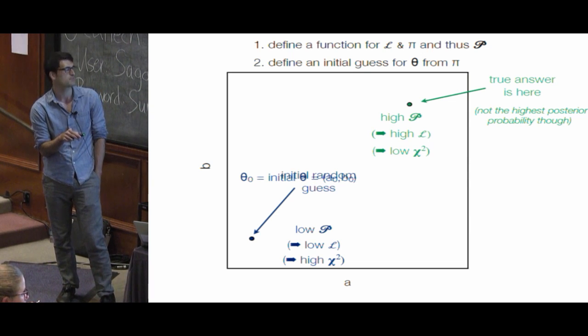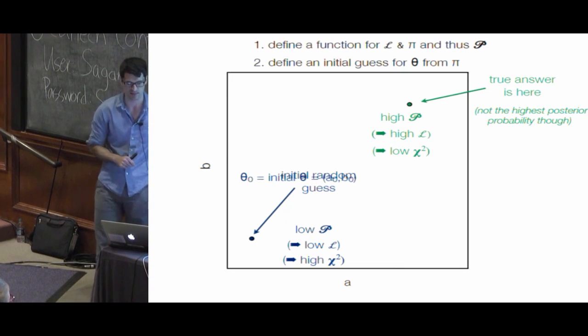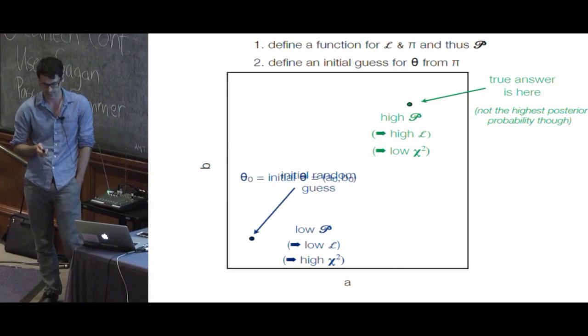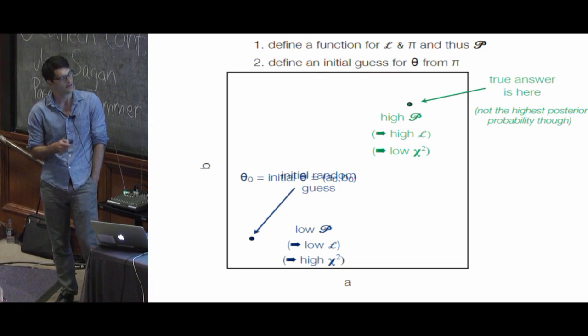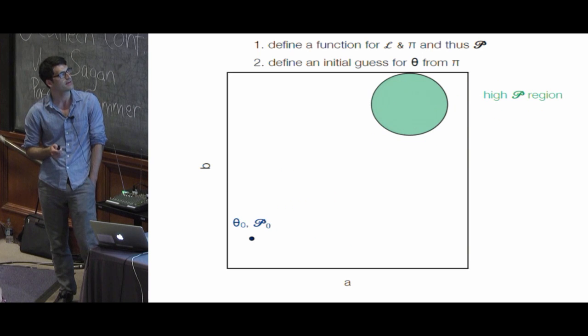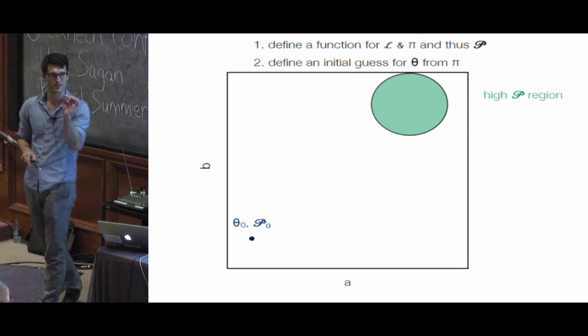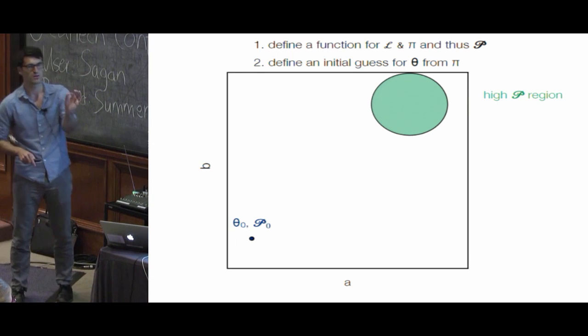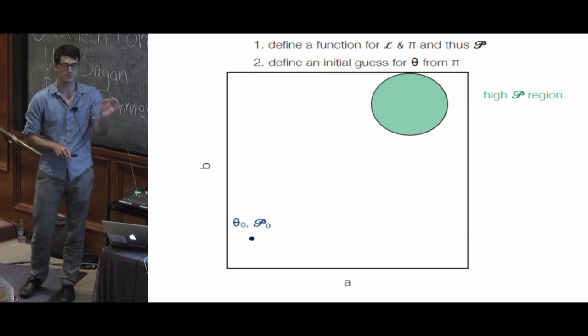So I start out from some initial guess. It's probably not going to be a particularly good guess to get started with. So it's probably a low probability density, which means it's low likelihood or high chi-squared. And what we're going to do is make a jump, and we're trying to get towards this region. So it's not like a narrow hill. If it's a very, very sharp hole in the ground, your likelihood function, basically no algorithm will be able to find it. It's almost impossible.